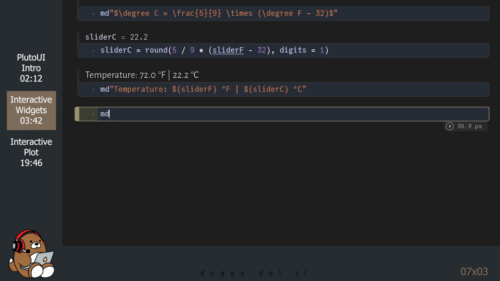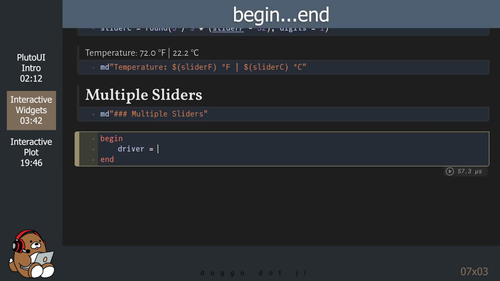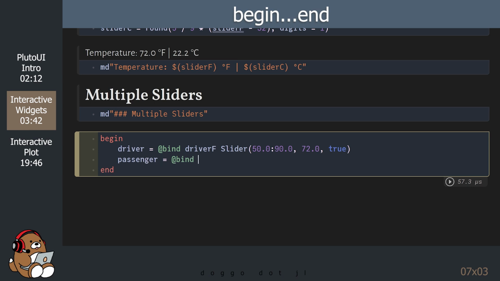Next, let's take a look at how to display multiple sliders. In this example, imagine you're in a car with two thermostats, one for the driver's side and one for the passenger side. In order to do this, we need to enter multiple lines of code.